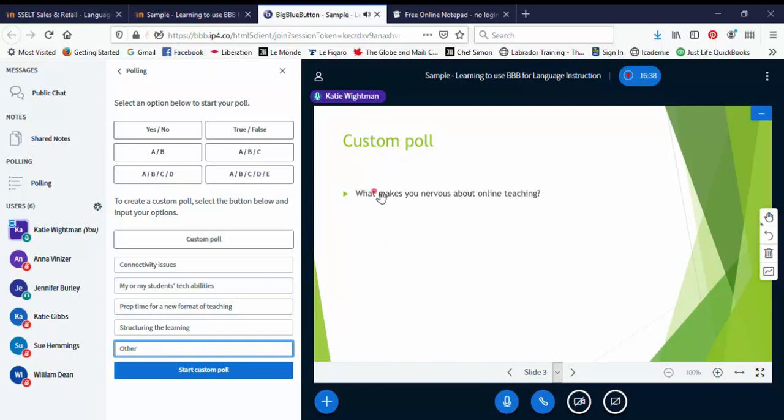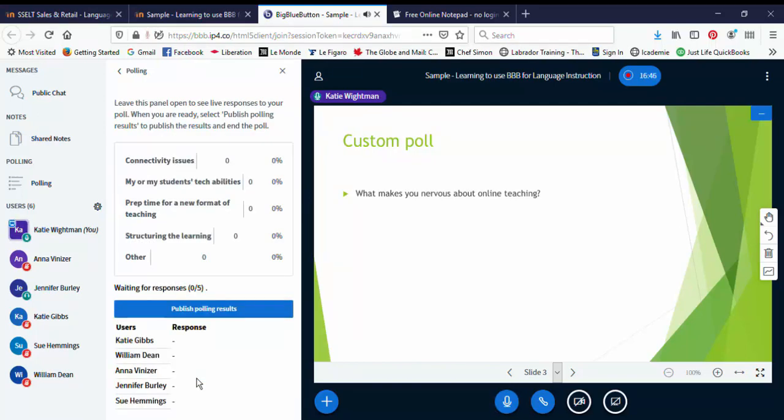I have my question on the slide, and now I have my options in my custom poll settings. So I'm going to start that custom poll and see what my students have to say. I've added an other option. So if my students chose to say other, I might ask them to type that in the chat box.